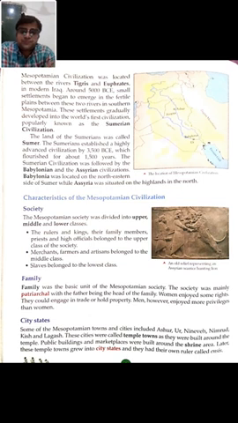Then city states. The next characteristic of the Mesopotamian civilization is the city state. Some of the Mesopotamian towns and cities included Assur, Ur, Nineveh, Nimrud, Kish, and Lagash. These cities were called temple towns. Which of these cities were called temple towns, my dear student? Assur, Ur, Nineveh, Nimrud, Kish, and Lagash. They were known as temple towns because they were built around the temple. Public buildings and marketplaces were built around the shrine area. Shrine area is the place where worshipping is done, the pilgrimage area.